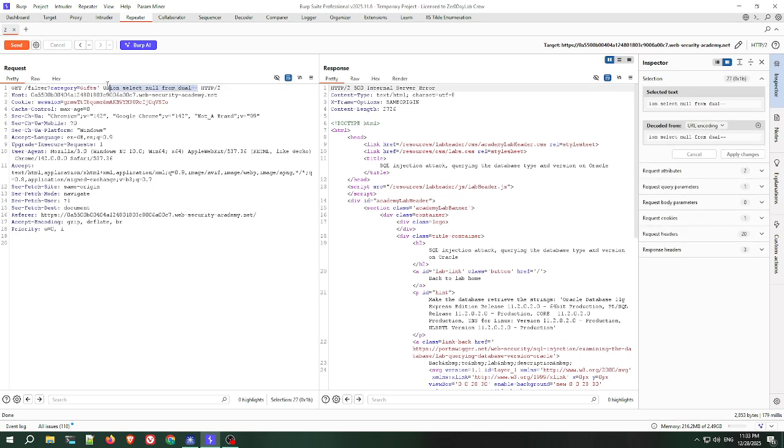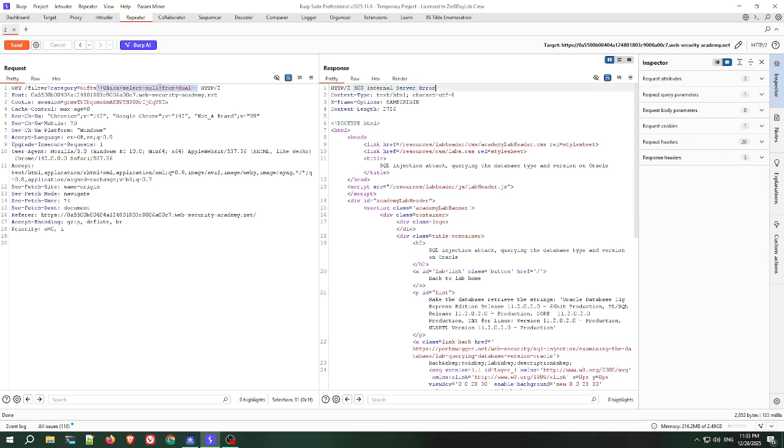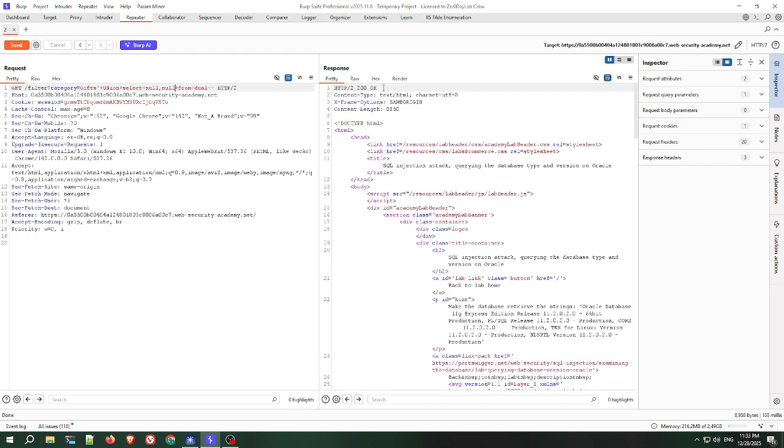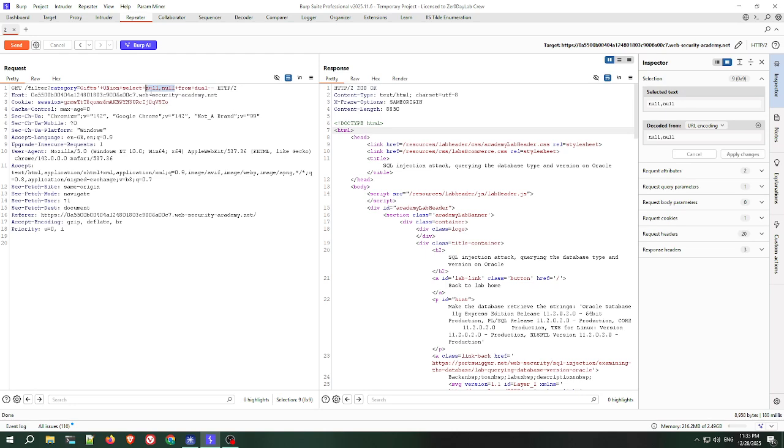And if we URL encode it with Ctrl+U, and let's see, we still got 500. Let's put a comma and put null again. And okay, we got 200. It means there are two columns that are being used at the backend.